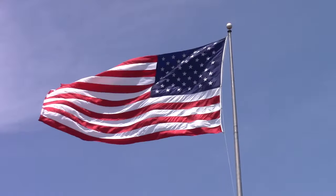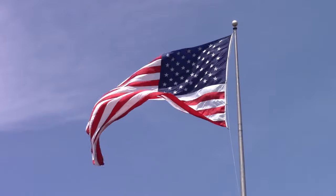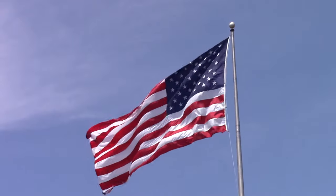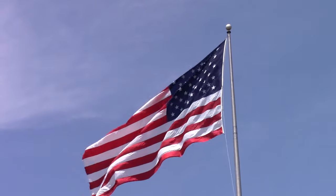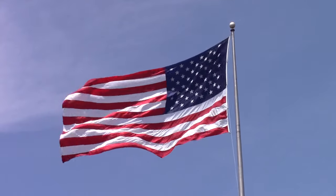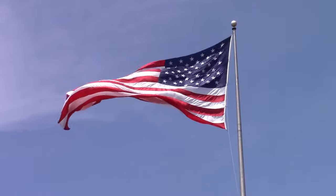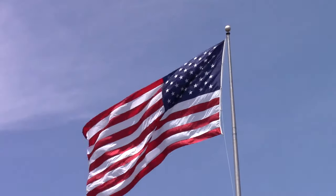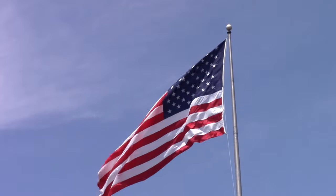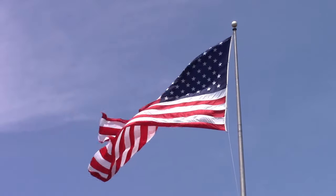Now, we're all starting to get a little bit scared out there with what's going on in this world. The whole variants and all these different mutations of COVID is just, well, folks, it's a little scary, isn't it? We need to make sure that we're prepared, you and your family. You have to make sure you're ready and have the things that you need. That's why I'm doing this video today on the 12 things that you need to prepare for now. Hopefully this helps some people out and gets you started, and shows why you need to have some of these things.